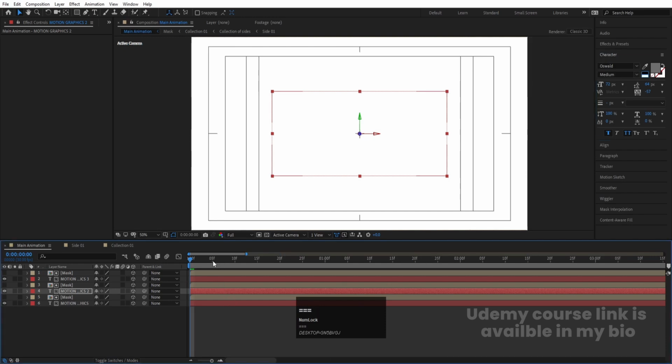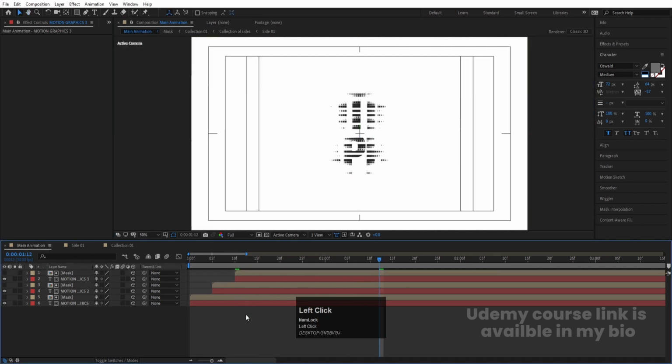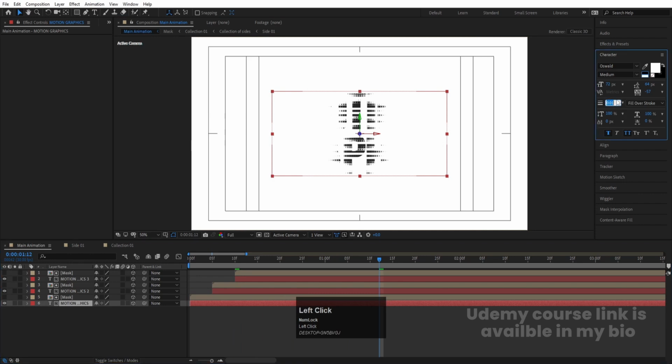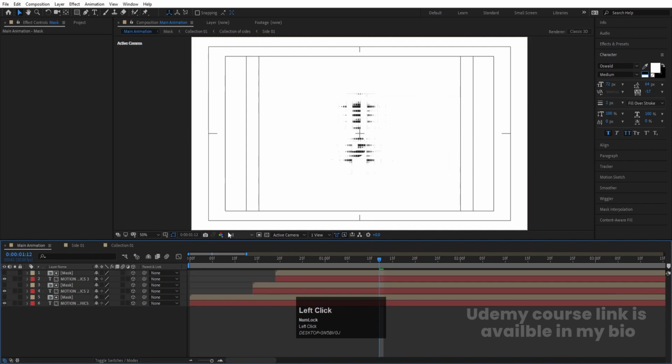Then I'm going to take a distance of 5 frames. I'm going to select these two layers and move this over here, take a distance of 5 frames, select this and move this over here. Let's choose quarter resolution, and if you see this, now we are getting something like that. But over here we are not getting anything because the stroke width is very small. So let's make this something around, let's say 2 maybe, and select this and bring this over here.